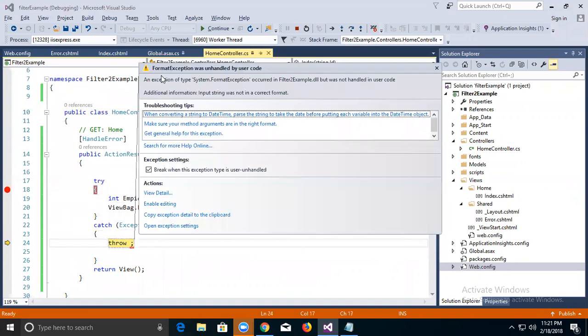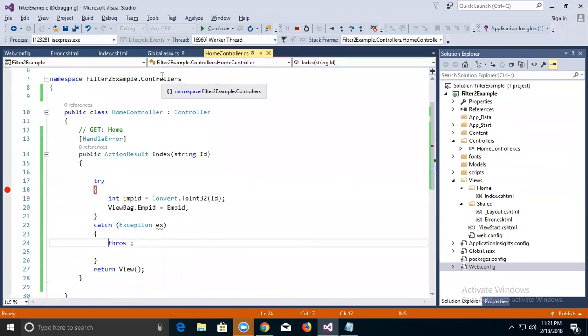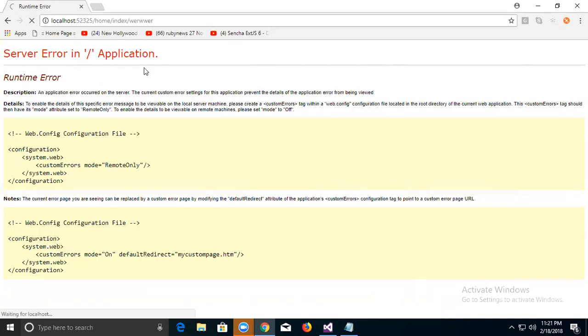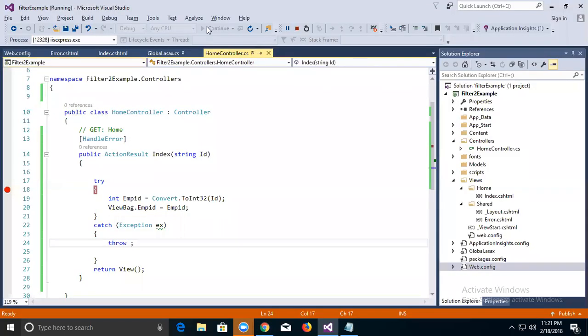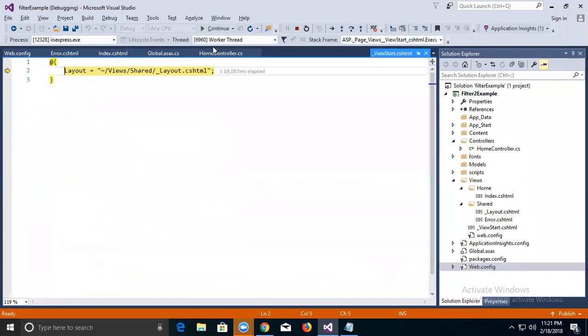So now it's going to throw an exception, like input string was not in a correct format. So we just threw that one. Now let's see what we are going to get right now. So some page will come for us, the page which we have given, the error.cshtml page. Okay, so let's continue this one.